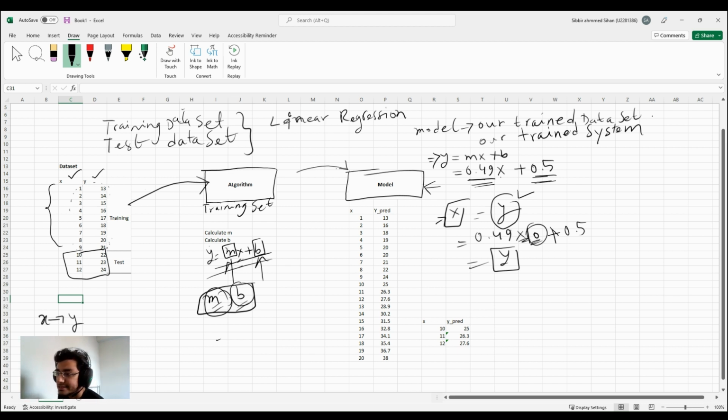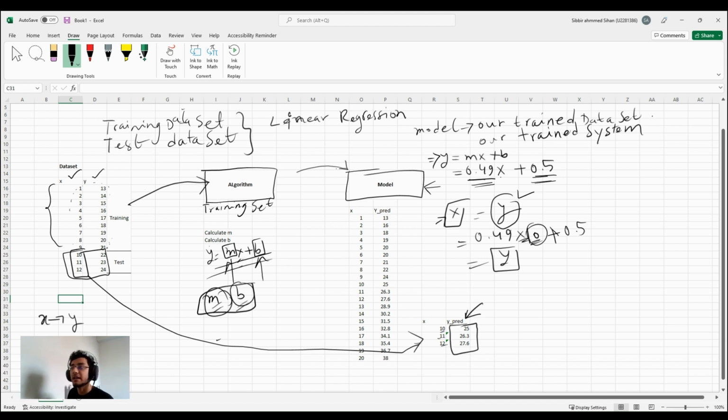So what we're going to tell our model is, when you give a model these values of x, we want the model to take these values and predict y. We're going to ask it to predict y for each of these x values and give the value to us. What this model does is it goes back to its repository or the formula and calculates the value of y for each of the respective x, and then it gives us this value, right?